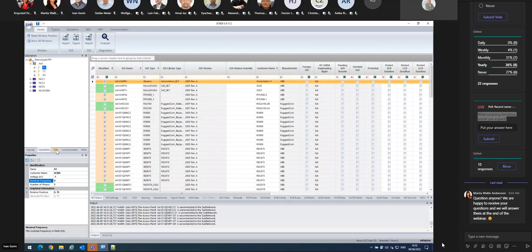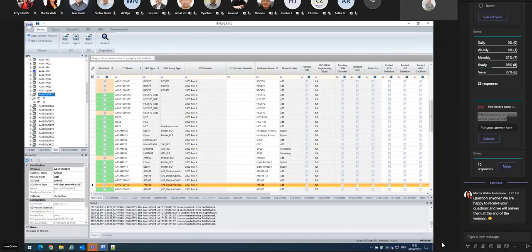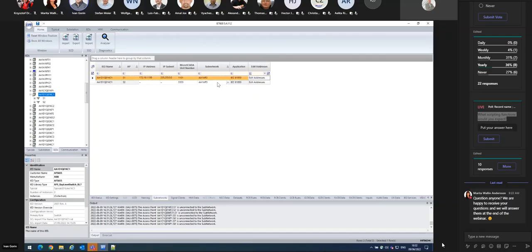Now let me select another IED to show you another improvement, the IN attribute recalculation, let's say. The first IED will be T1 Q01 KC1, that one. This IED has 2 access points, S1 and S2, which are added to different subnetworks, which is A1WF2, and the second one is A1WF3.